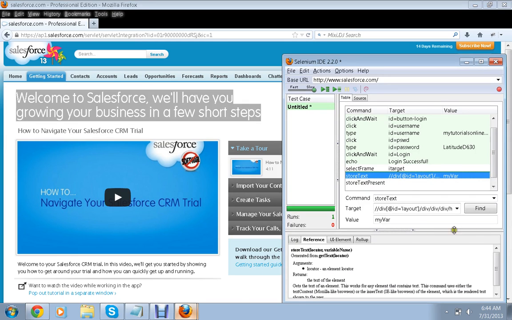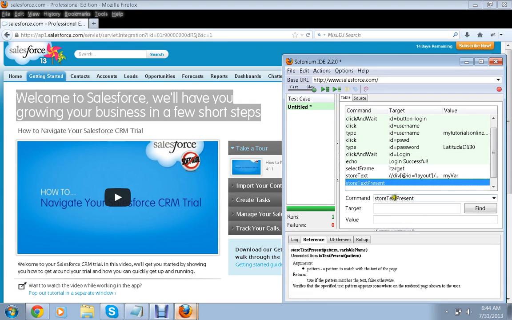See, store text present. For this you need to provide some pattern like welcome and the variable name. That means in which variable you want the return value of this command to be stored.